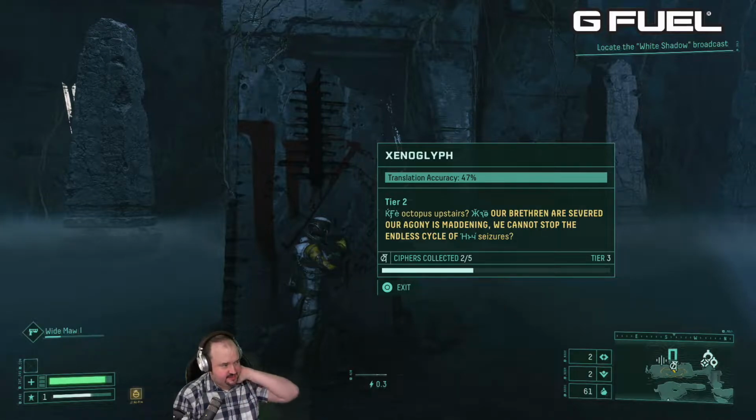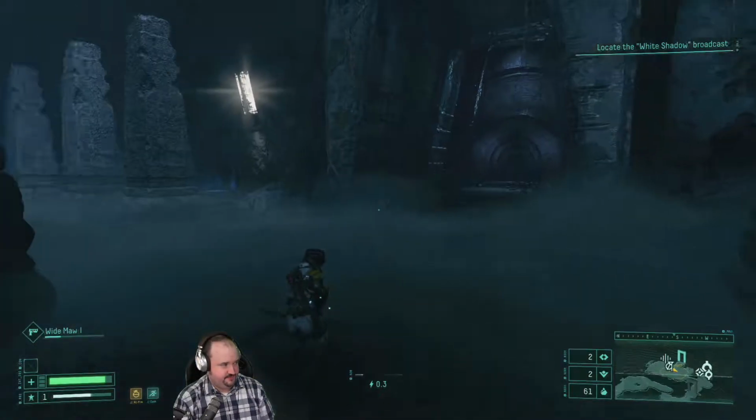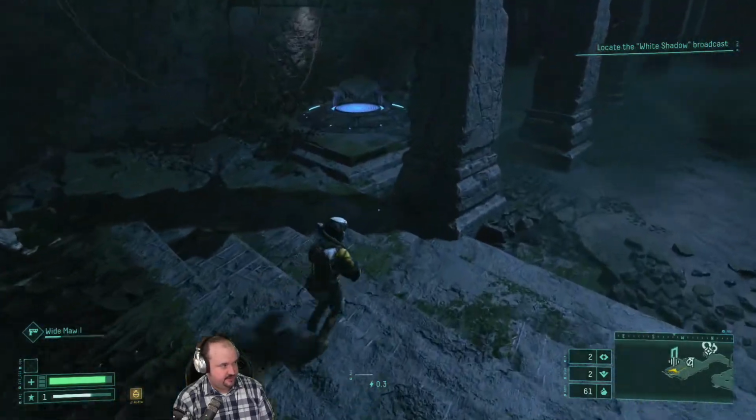Octopus upstairs? Our brethren are severed. Our agony is maddening. We cannot stop the cycle of seizures. There's an octopus upstairs? I don't know what the hell that means.